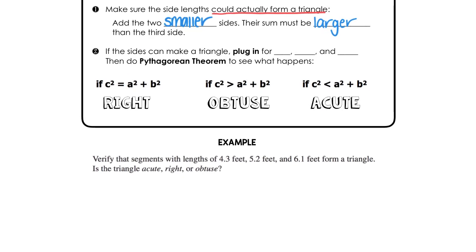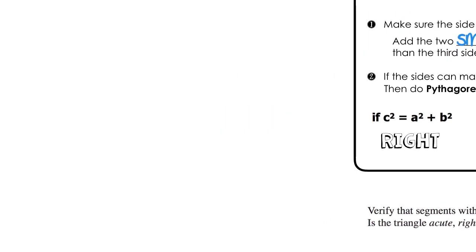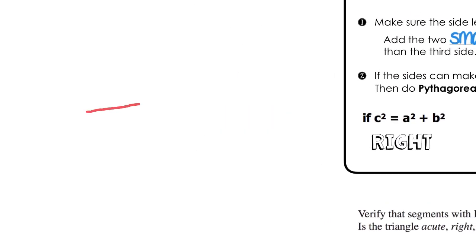We want to make sure that the side lengths could actually make a triangle. Just to show you over here what I mean by that. Let's say we have this side and then I have this side right here. In order for me to make a triangle out of this, I would need this side to be big enough. Like if it's too short, let's say it looks like that, there's really no way for me to turn this into a triangle because this side's just too short. Even if I tried to bring this side down and match it up over there, these two sides together would just be too short. They wouldn't end up touching each other.